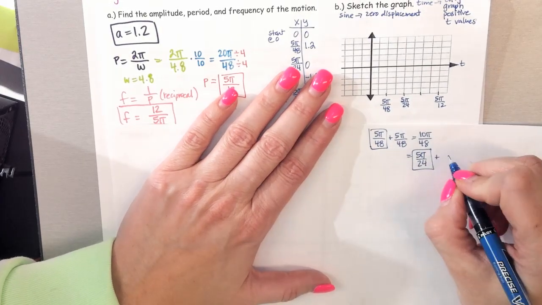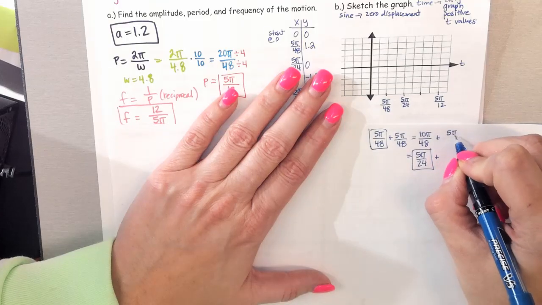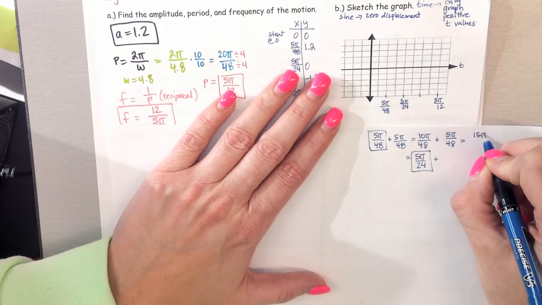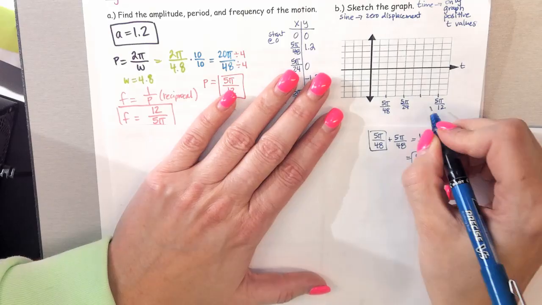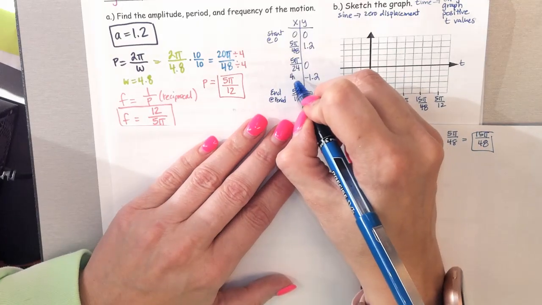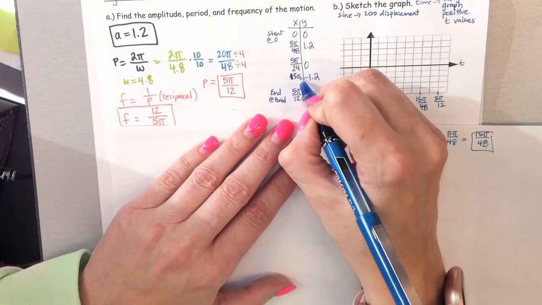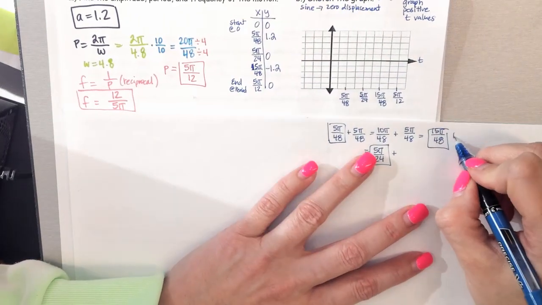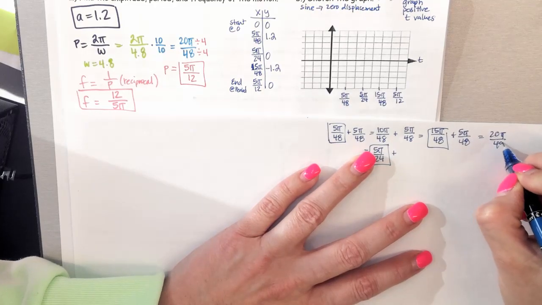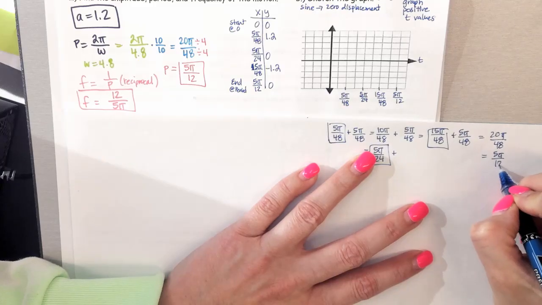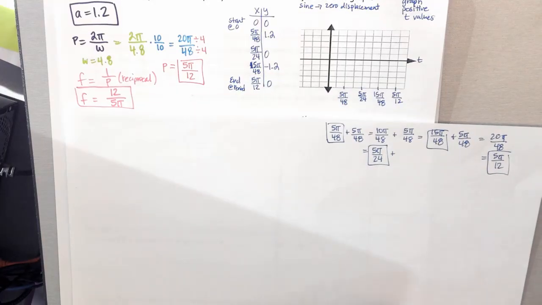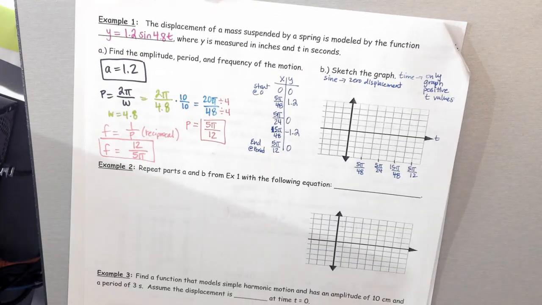So if you want to find the next one, I'm actually going to add it to this because you have the common denominator. You just add 5 pi over 48 to that. 10 plus 5 is 15. Okay, 15 pi over 48 is going to be that third location. And if you were to add the 5 pi over 48 again, of course you would get the 20 pi over 48, which does reduce to 5 pi over 12, which you already have on your graph. So once you find what you're going by, you just keep adding that to find your value. Okay? So now we're going to graph this.